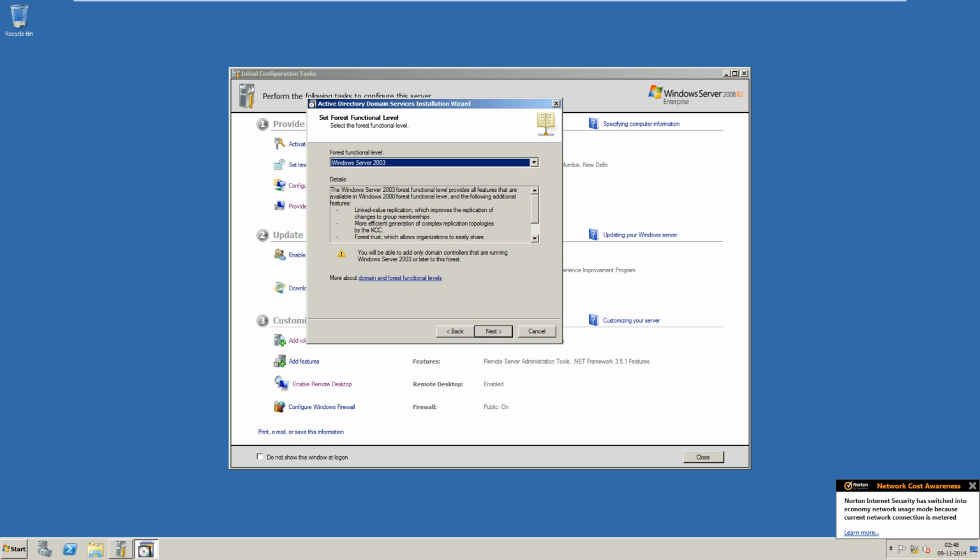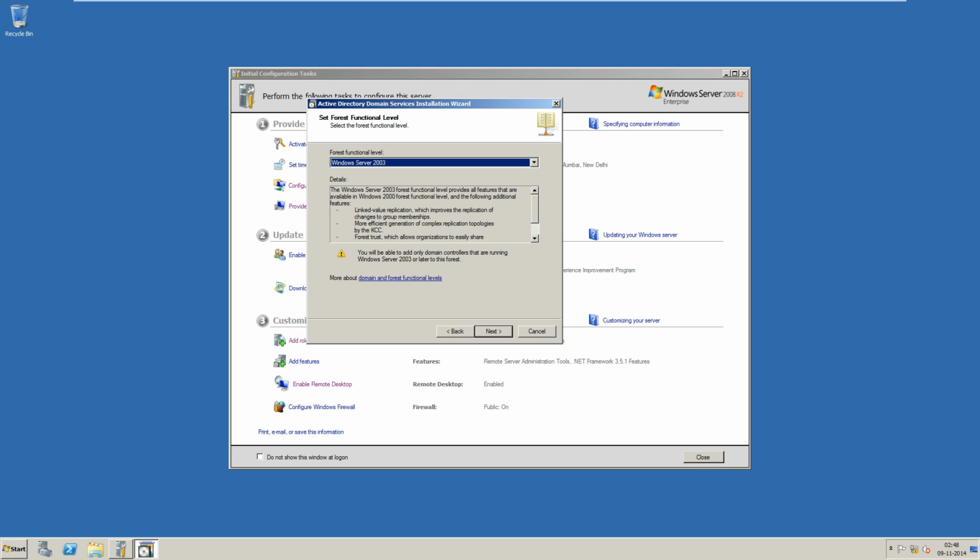Now it is asking us what the forest functional level is. If any of the domain controllers in the domain is using Windows Server 2003, then the functional level should be that, meaning we have to select the functional level of the lowest domain controller.